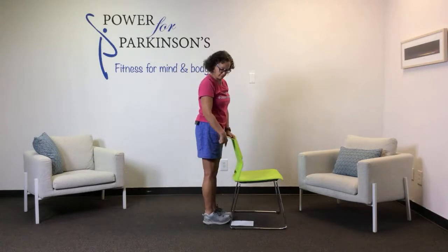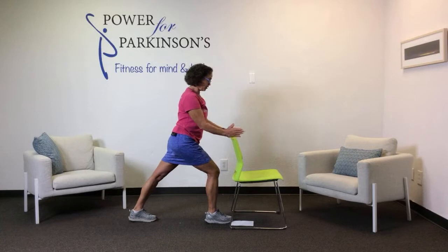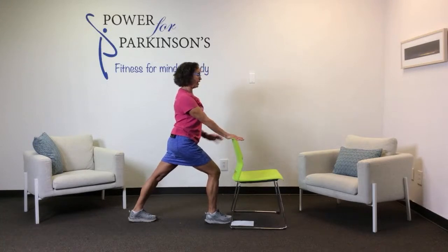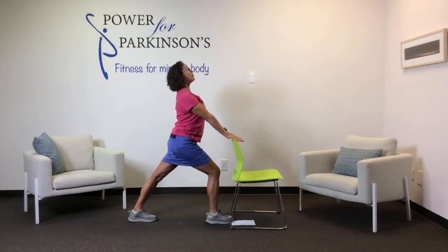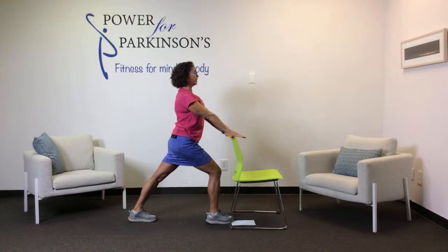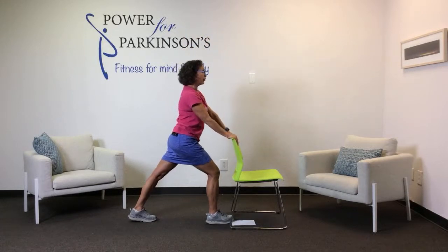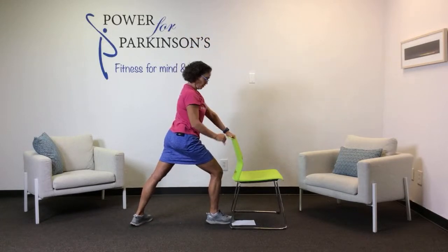Good. Switching legs. Foot right under the chair. Other foot comes back. Make sure both feet are pointed straight ahead. Try to press that back heel down so you feel the stretch in the back of your leg. Press down with your palms. Lift your chest. Inhale, reach tall if you can. Exhale, release. Switch. Inhale, reach. Exhale, lower. Good. Rotate your back foot open.